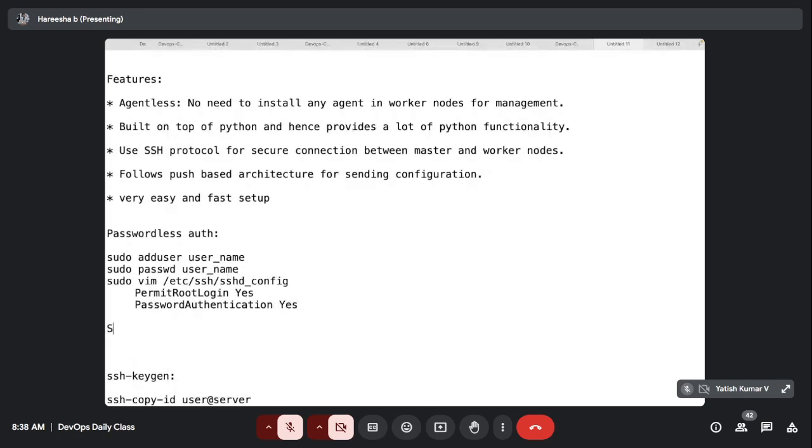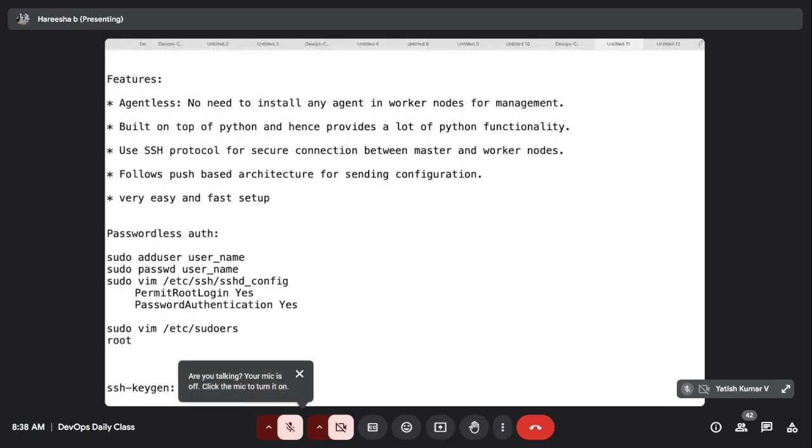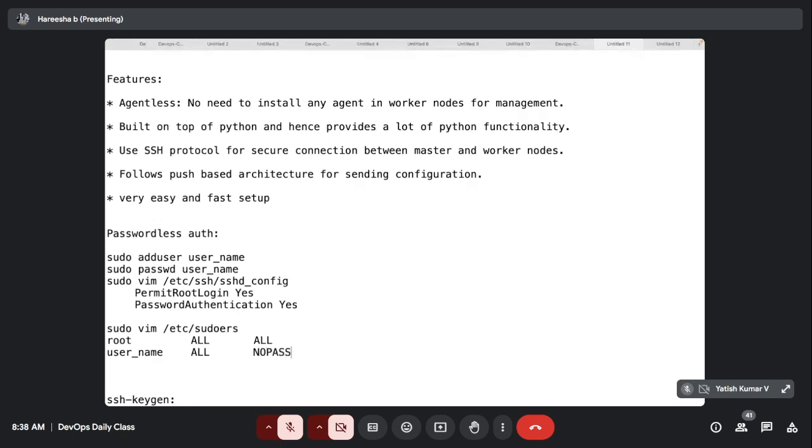Then if you want to add to the sudo group, sudo vim /etc/sudoers, here under root, where you have ALL, we should add like username ALL, same ALL, then NOPASSWD: ALL.